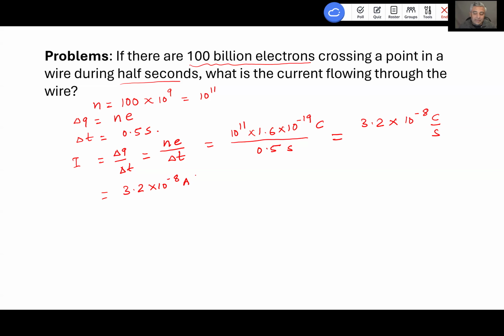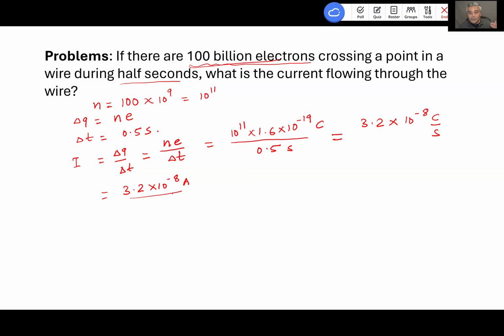Typically, let's say if you have a toaster or oven, there may be 20 amperes current flowing through the wire. So that means how many electrons flowing? A lot of them. See, this 100 billion gives you just that much ampere. Okay, so it's small. It's not even a milliampere. So the charge of electrons is very small.